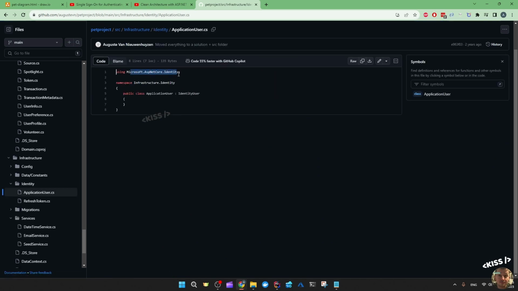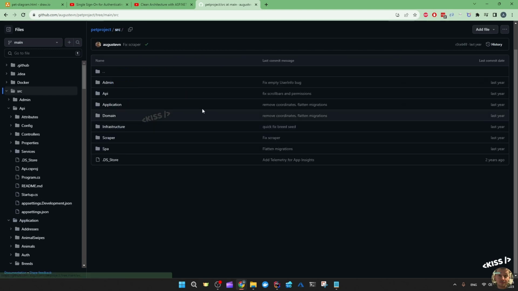For example, this ASP.NET Core identity, the identity user. And this is another cool thing. This identity user, you don't see Jason Taylor in the entities ever make a relation to this object because of the extra dependencies that would bring along.